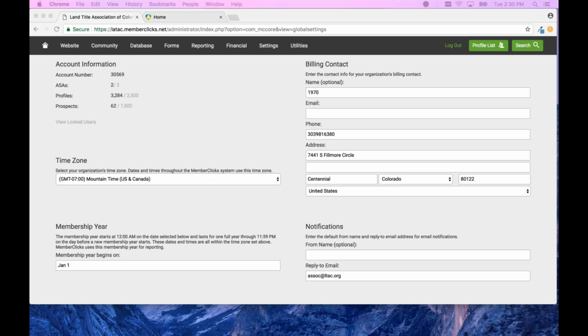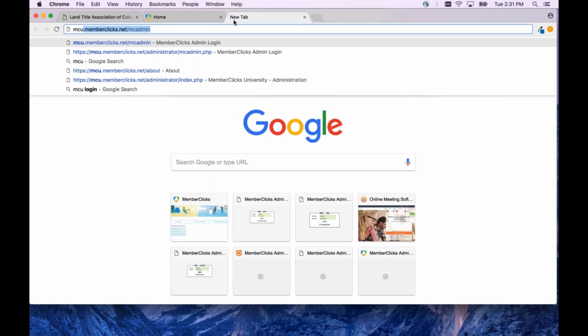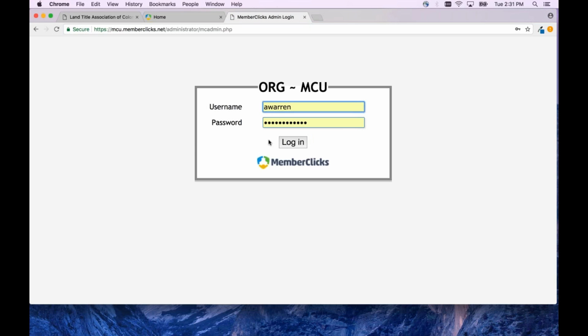Okay. Awesome. So we're actually going to change our focus for just a moment, and we're going to learn a little bit about the finances right now. Finances are a little bit difficult to view without having real life examples. So I'm going to go ahead and bring up my MemberClicks test site. This has some created invoices and such.